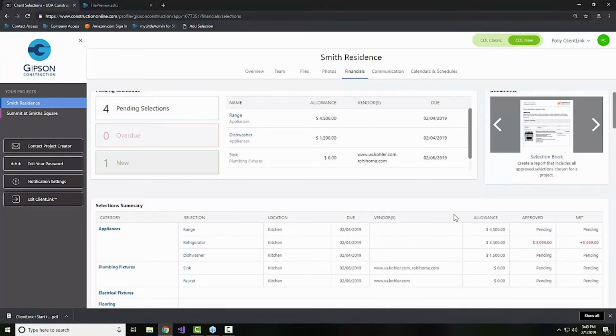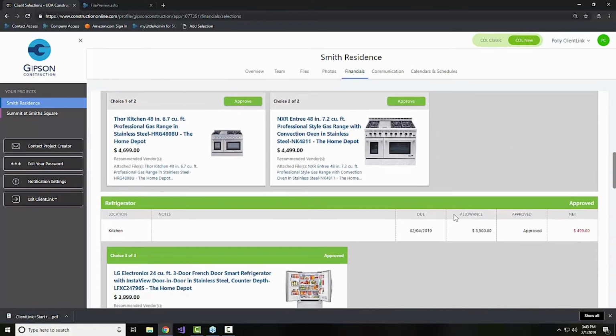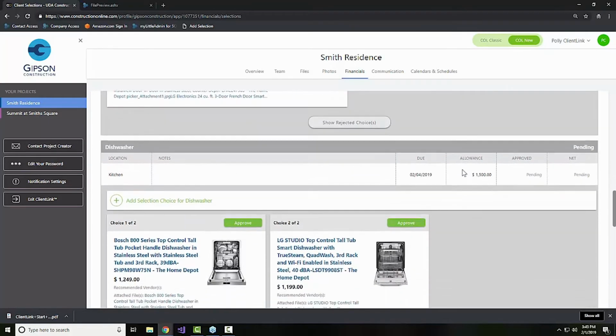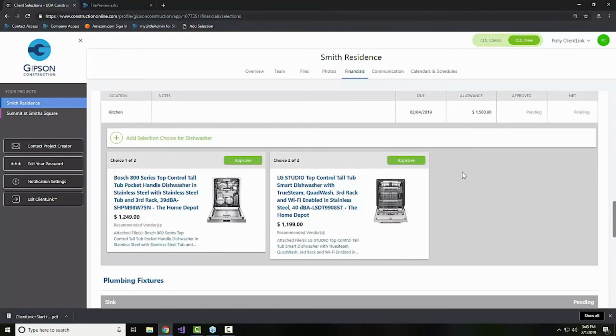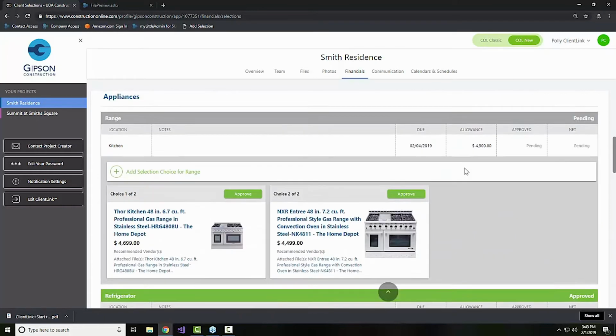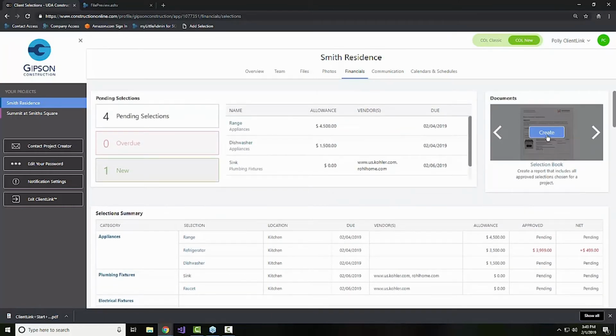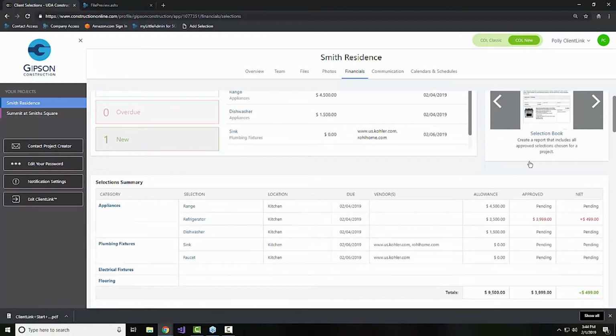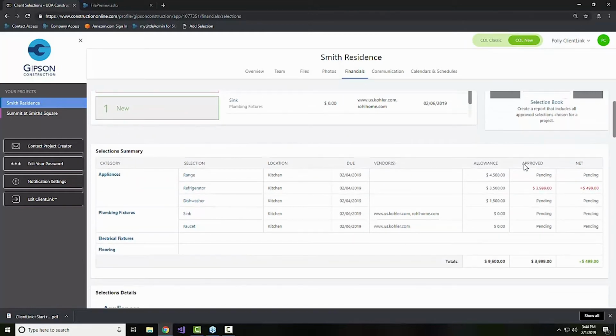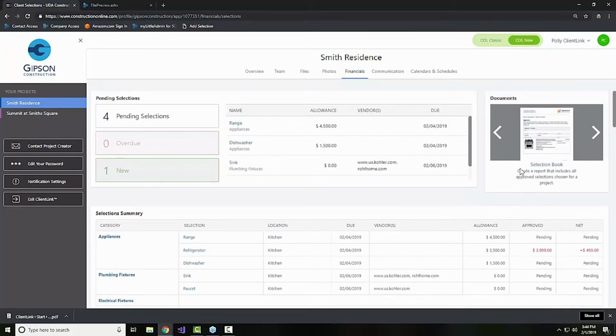There's also something really nice that we've added into the portals, especially on the selections page. If you noticed up at the top right, there's an option for your client to generate their own report or document, is what we're going to call it, to make it sound a little less scary or formal. We've given ways for your client to pull some of this information out and print it out themselves. What we found is that people still really love their paper, so we found a really nice way to encourage using the platform and the portals, while still giving those people who just can't let go of paper a way to pull out and look at some of these things on their own time.